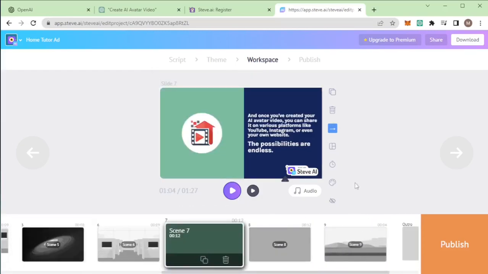And another option, you can duplicate scene. Every scene you can duplicate. You need, you can duplicate now. And if you delete, so delete now. Layout option change, so you can change now. Timer, select your timer, and you can choose your colors and what you can hide. Audio, so you can edit everything.